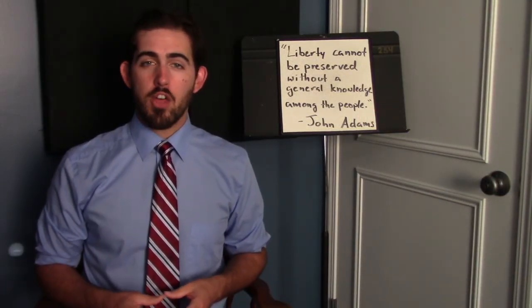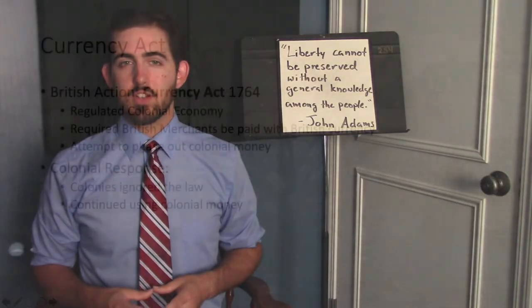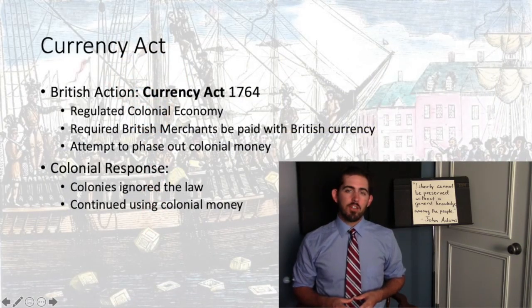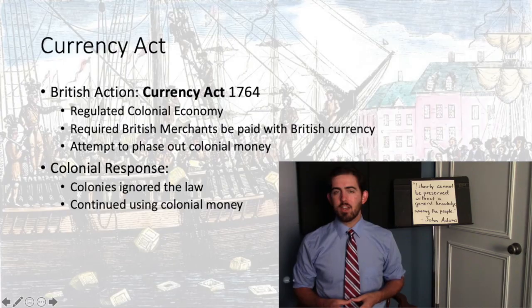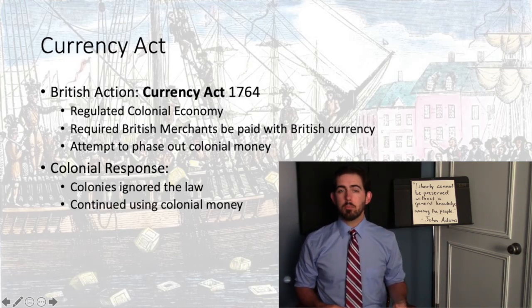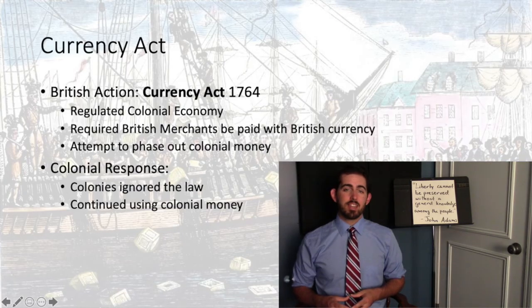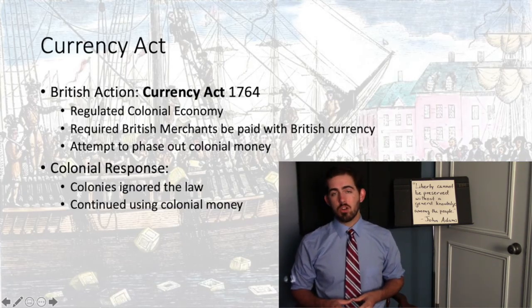So the British looked for other ways to reestablish mercantilism and generate revenue from the colonies. So in 1764, they also passed the Currency Act. The Currency Act placed tight regulations on paper money in the colonies, essentially forbidding the colonies from using their own. The intent of the law was to protect British merchants from being paid with less valuable colonial money. But it created a financial hardship in the colonies. Most ignored the provision altogether and continued to operate using colonial currency.